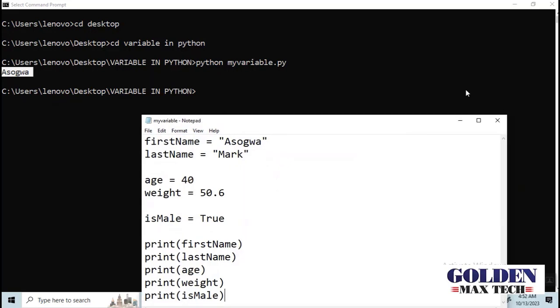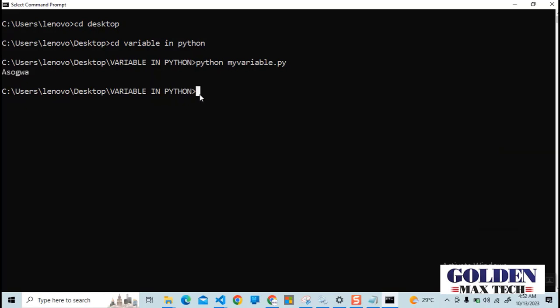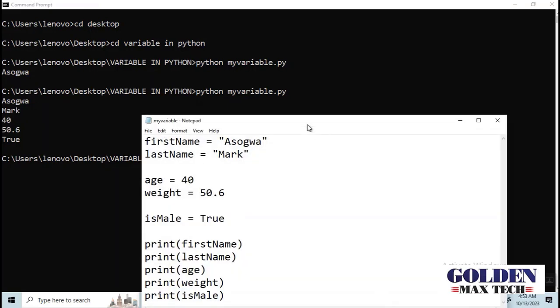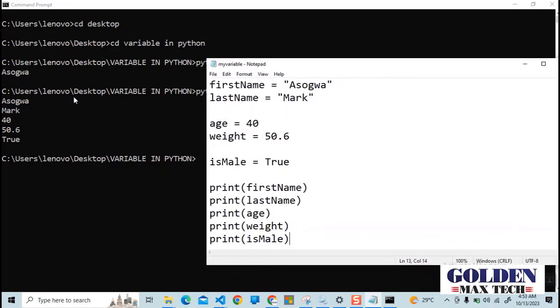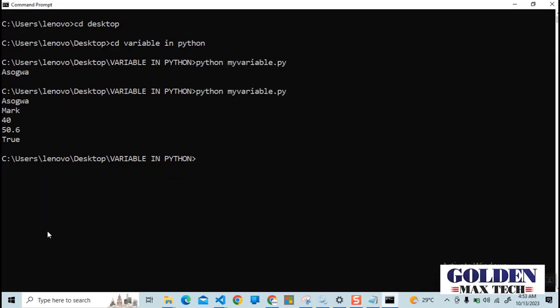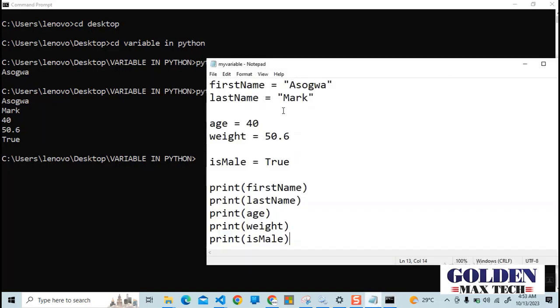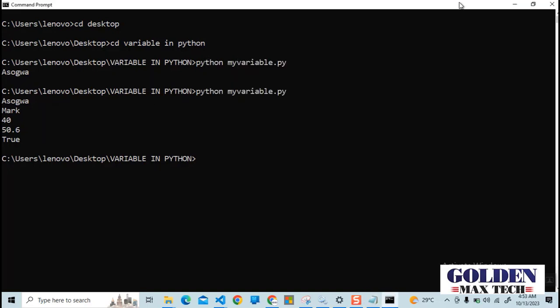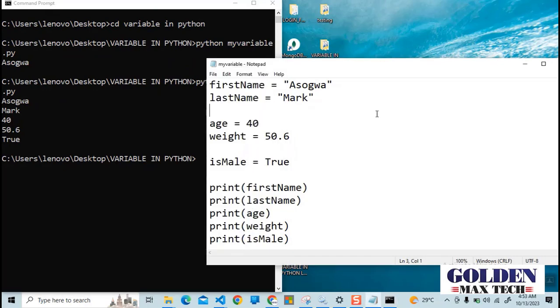Then I would minimize this, come back to my command prompt, and I'll type python space my variable dot py. Okay, and here you can see that all our variables are showing.